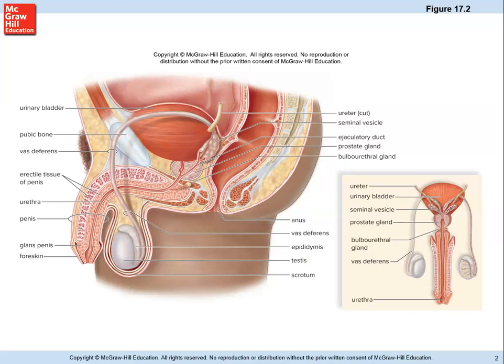So let's start out with the male system here, and we'll start out with the source of the sperm and also the source of testosterone. Testosterone levels really drive the rate of sperm production. It drives a male's sex drive and a lot of physical characteristics about a male. All the things that make a male appear male are testosterone driven. So it's really a big deal. And the testosterone is produced in the testes. That also drives the production of sperm in the testes.